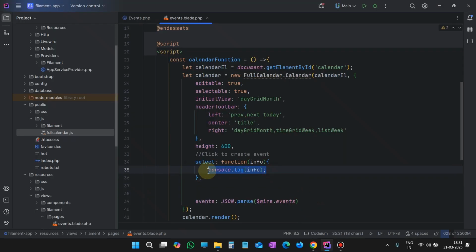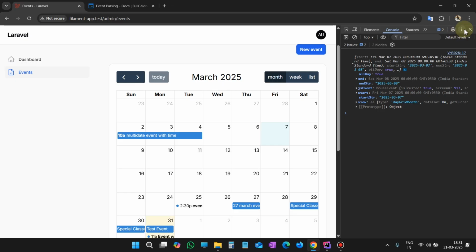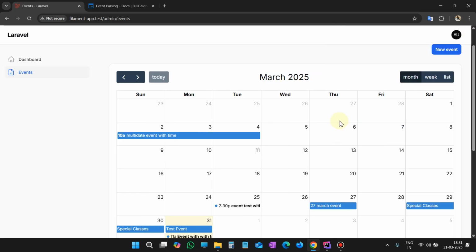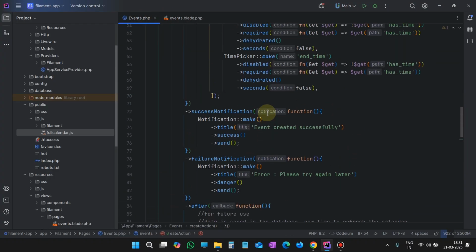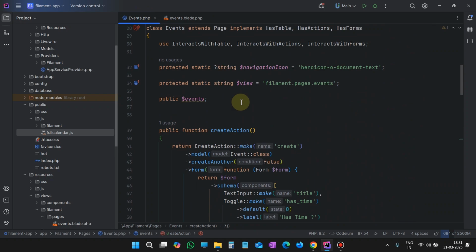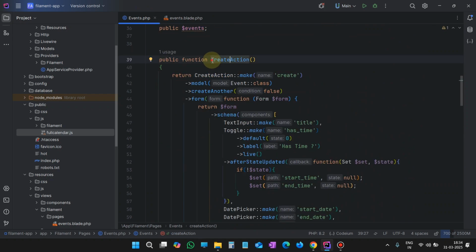Let's delete this console. What we have to do is, let me close this. Whenever I am clicking on any date, I am getting data in this info object. Okay. Now I have to add this data into this create action. Let's copy the name of this method.